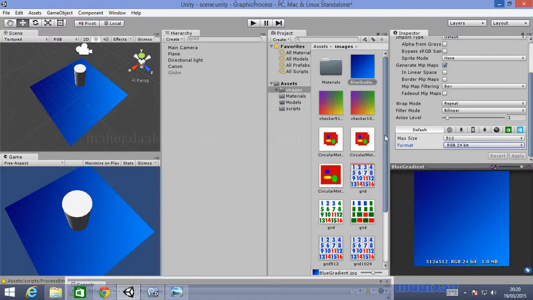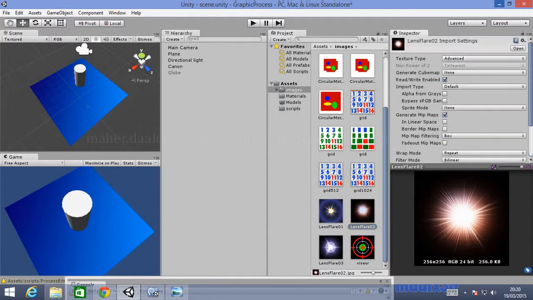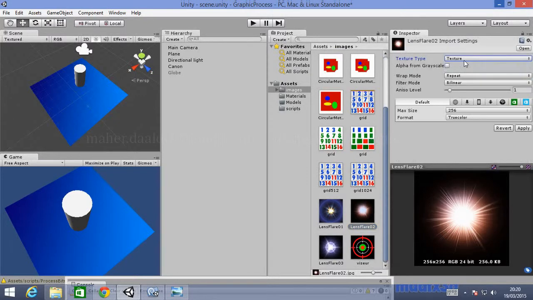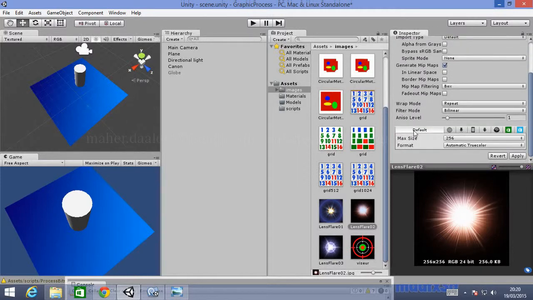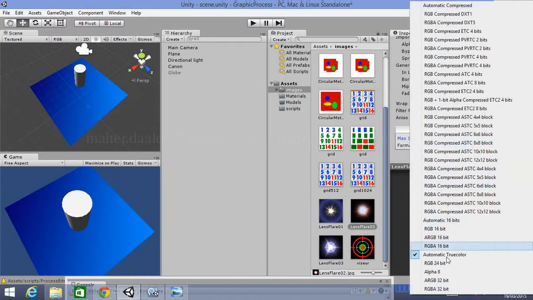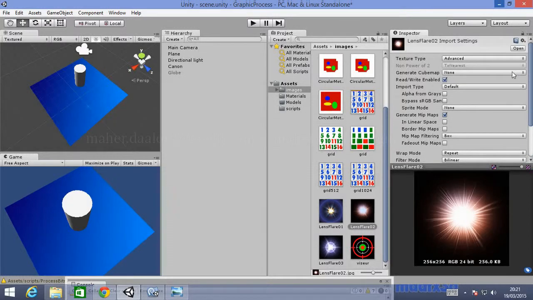And the second texture will be this one, for example. Yes, it's the same. By default, you will find it as texture in texture mode. You need to change it to advanced, and you need to check this one. And in the default one, you need to choose the right width and height, and also, because it's a JPEG file as well, choose RGB 24-bit, and press apply. Very important: if you don't check this one, you won't be able to change it. You'll get an error message when we try to change or read it. So you need to check this one.